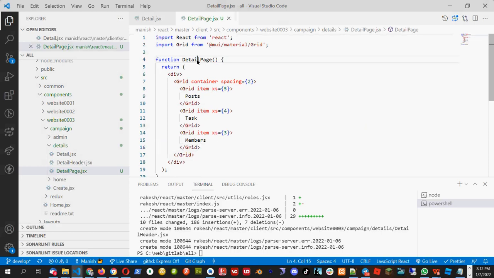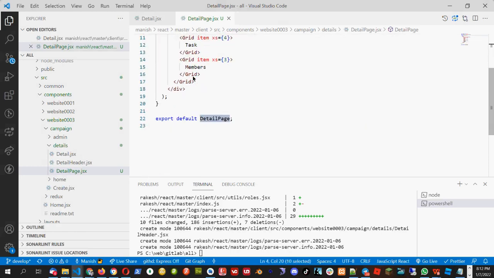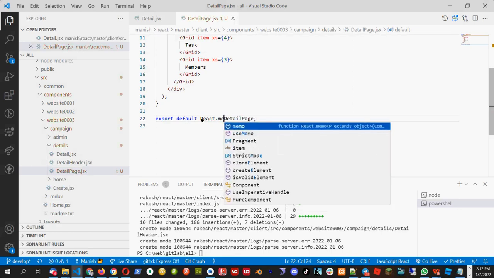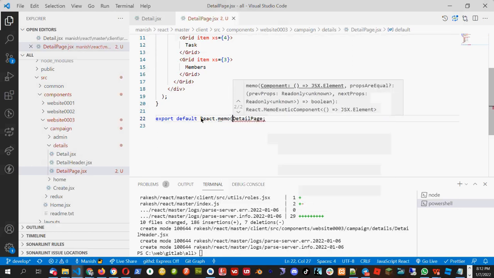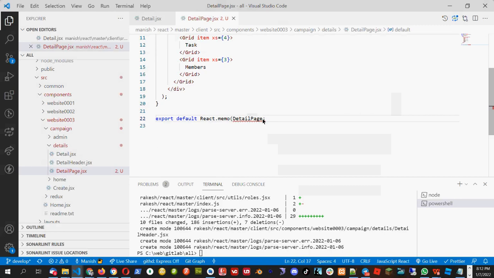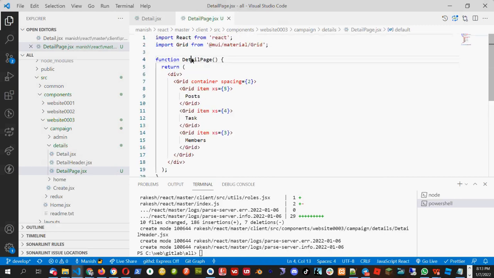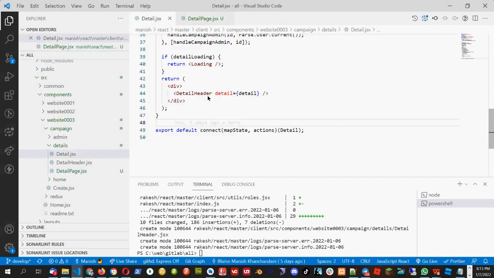Okay, so 3 columns, and then I'll call this page. Let's add the memo also here, and every file which I create I will put memo. So I will call this detail page from the details.